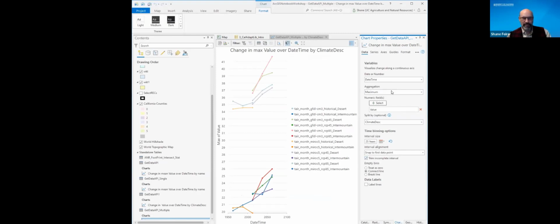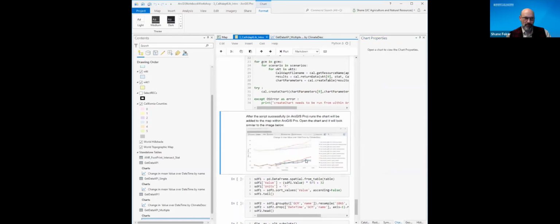So here's 25 years worth of data. And you can see, you've got T-Air monthly, here are the different models, here are the different locations. And that's what it looks like right now. So the upper ones are desert rec, the lower ones are Intermountain. A little hard to interpret. You could probably do some tweaking to this to make it a little bit better. We'll leave it there for right now. So that's using the GUI, I mean, using the charting function of ArcGIS Pro to create the chart.